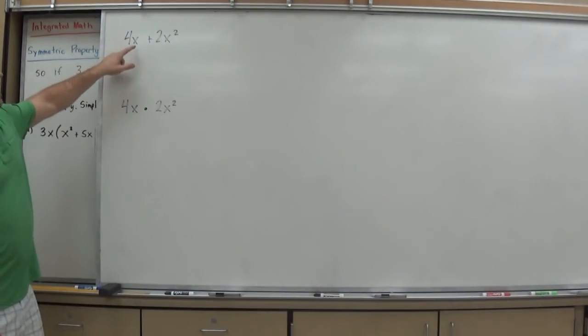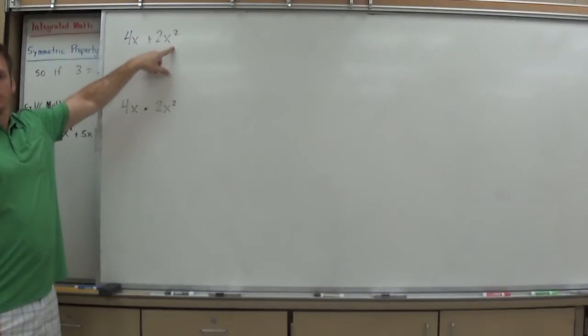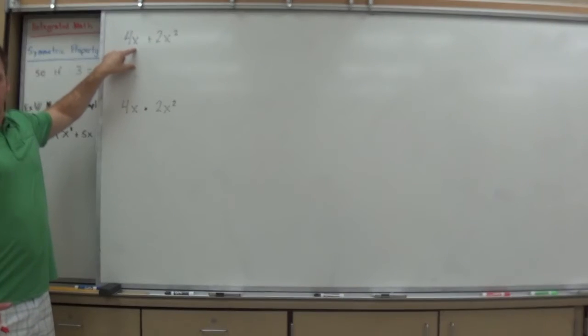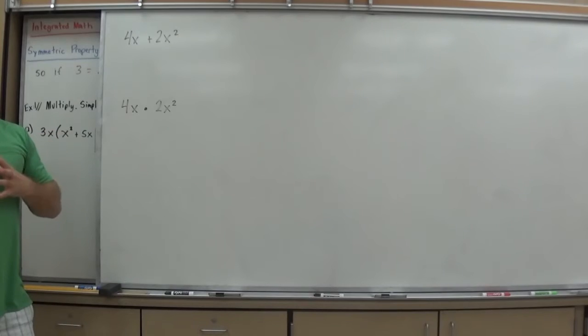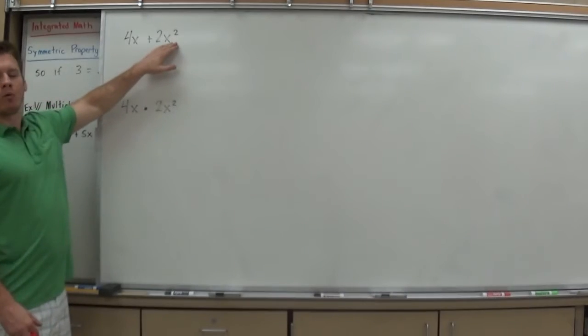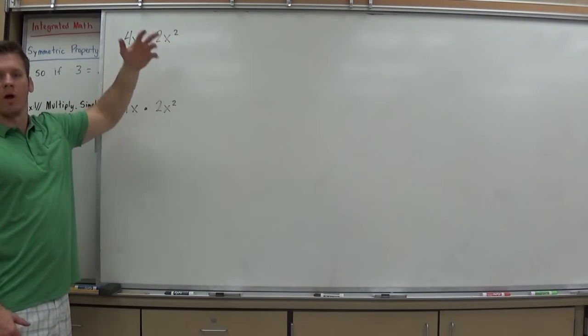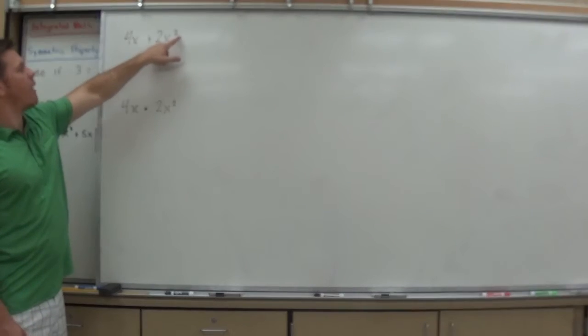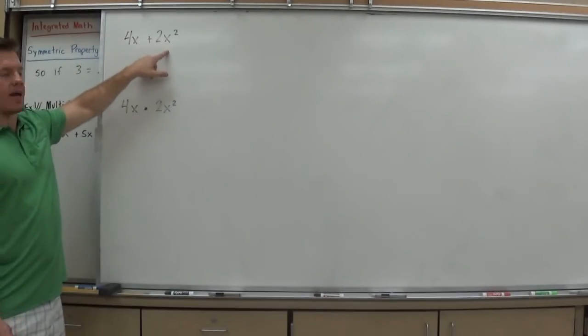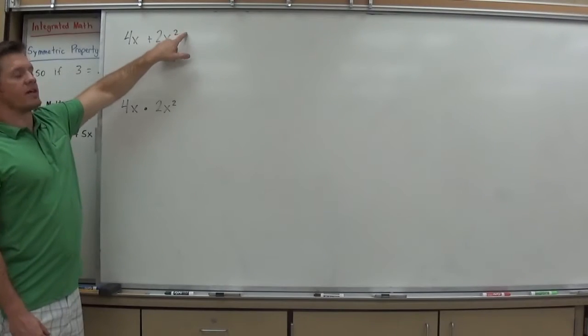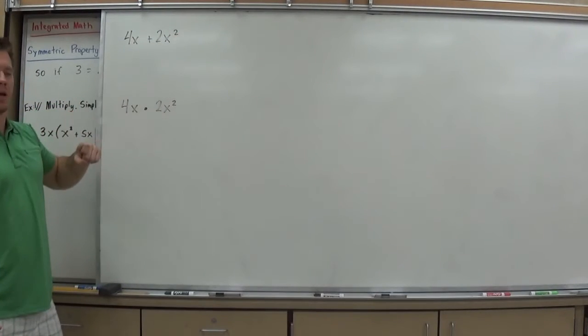4x will not add with 2x squared, okay? And you might even go, well, Mr. Richmond, they're the same race, they're x and x. But they even take it to the point of class. This one is more powerful. It's x squared, it's more wealthy, whatever you want to think of it as, but it has more power. It's a higher level citizen than this one. So even that alone will make it so they can't combine. So 4x plus 2x squared will not add because their powers are not the same.